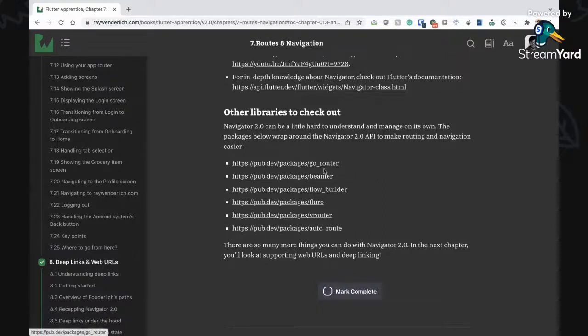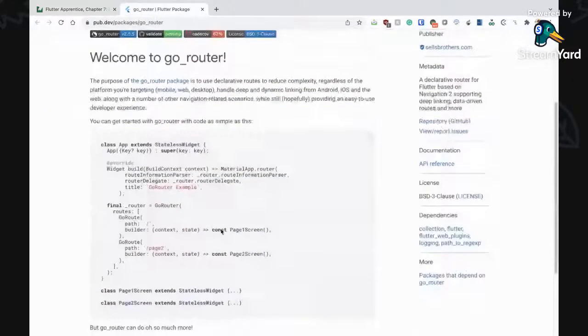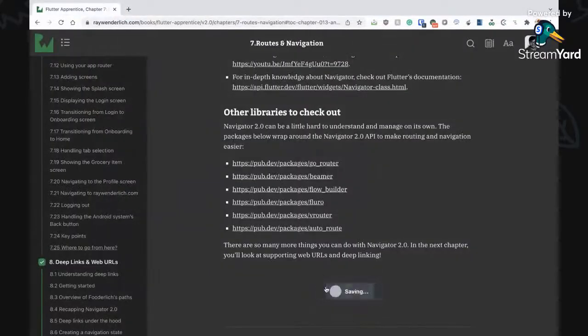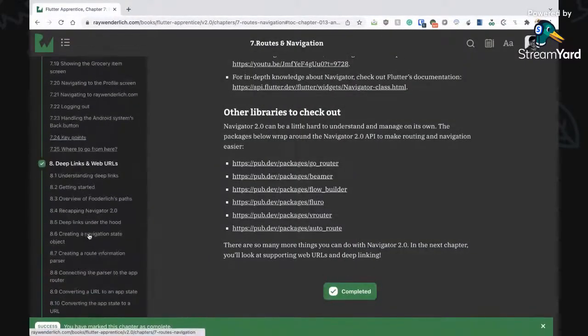And if you have heard recently, then you must have heard Go Router and Auto Route at least, because these two packages are very famous for helping you build your apps, your routes, and that too with so much less code. So I'll mark this as complete, and let's move forward.